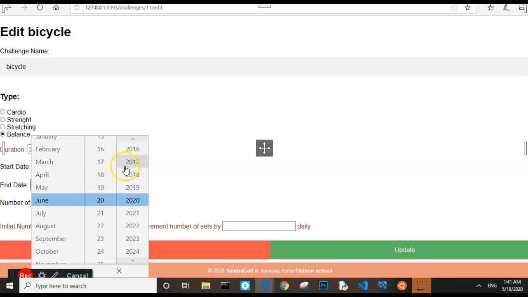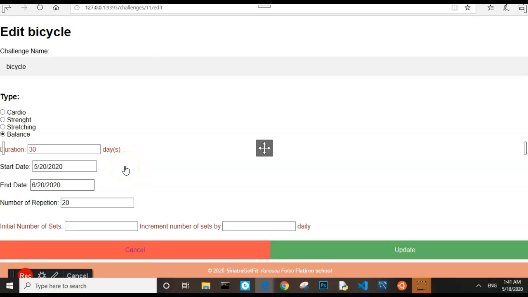So right here, yep, from May 20th to June 20th, so 30-day challenge. So let's see how we'll do with maybe 15 reps, and I'll start with 2 sets and increase by 2 every day. So let's update that.